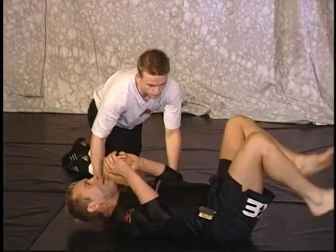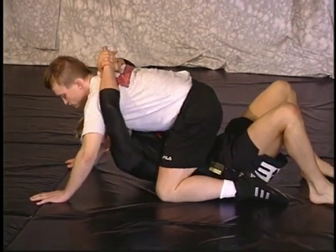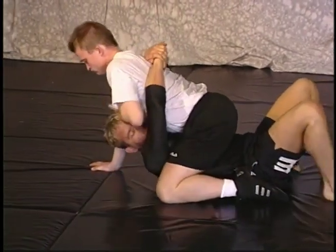Now we're going to do the second escape from the high mount from the side. Okay, so I have the position. He starts to hip up. Okay. He can't peel my face from here. He's got to hip down into me. And he starts to peel my face across.